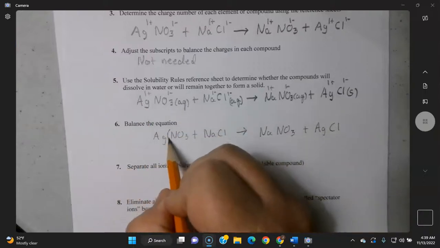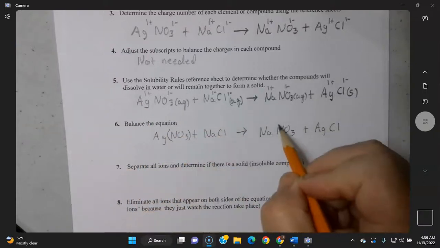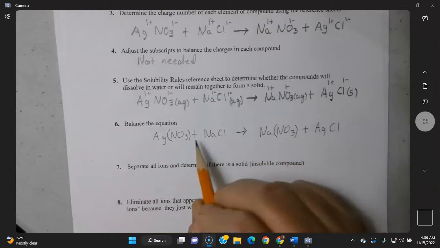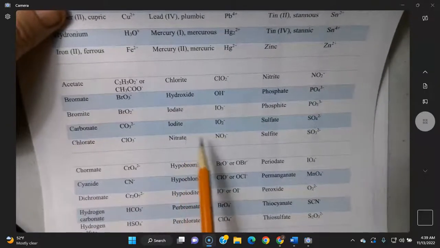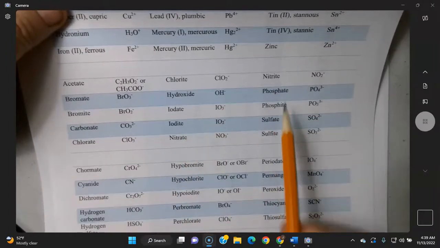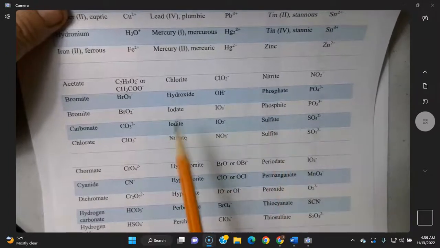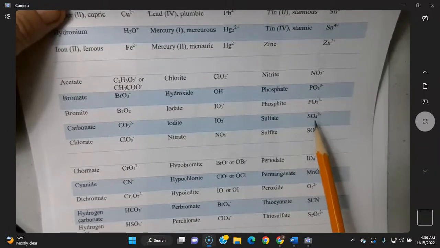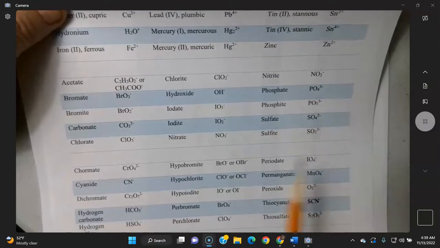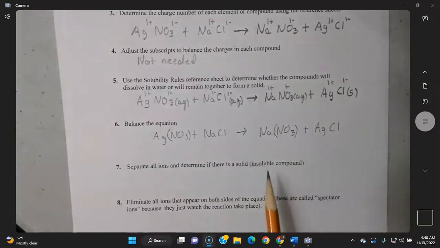Now this NO3 nitrate, we can treat as an individual element because you see it's not going to come apart. It's not going to change from reactants to products. And in fact, I'll say that is true for anything that you see down here, nitrate, iodate, nitrite. These are not going to come apart in solution. They're not going to dissolve. You're not going to have, for sulfate, for example, the S's and the oxygens coming apart. So you just treat them as individual elements. One way to emphasize that is to put them in parentheses.